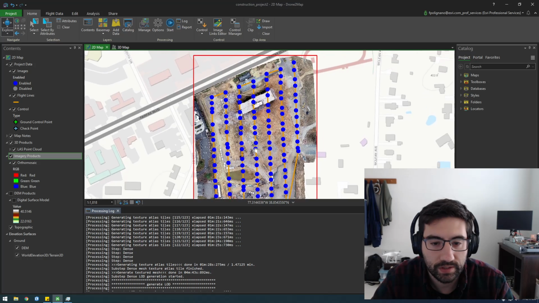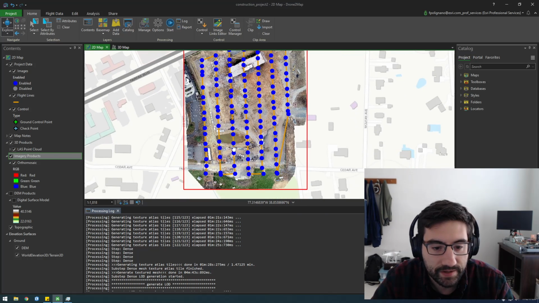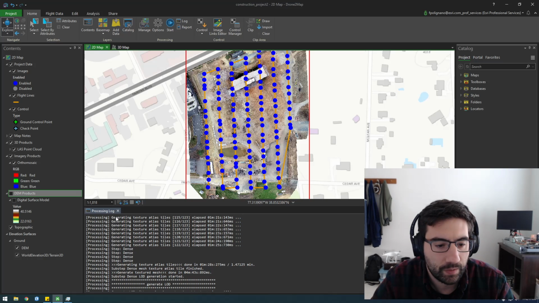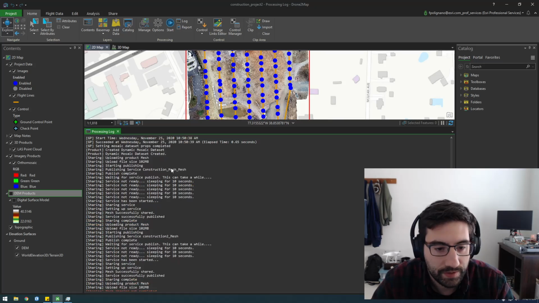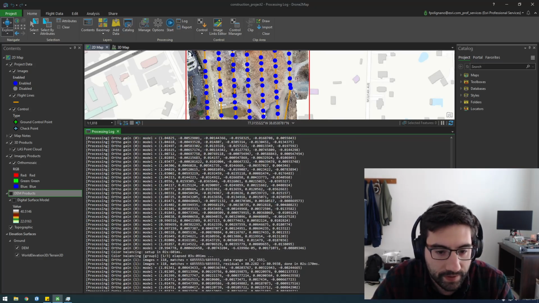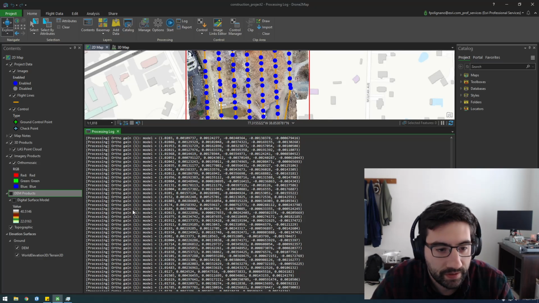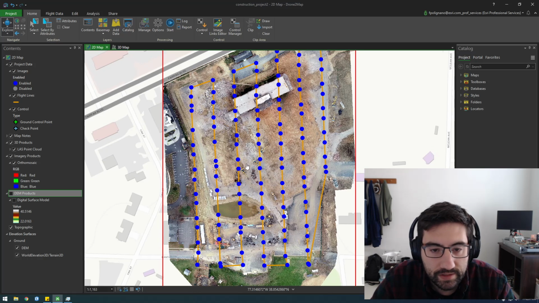But yeah, this is what it looks like when it finishes. You can see all these different imagery products got added to the map. So we have imagery, orthomosaics, DEMs, point clouds, stuff like that. And I wanted to show you this processing log. Sometimes when it's processing, it'll be stuck on a step and you won't be sure what's happening. So you can just click on this log up here and it'll show you step by step what's going on. If you're curious what it's doing, just check out that log. But yeah, let's just inspect this and take a little look.